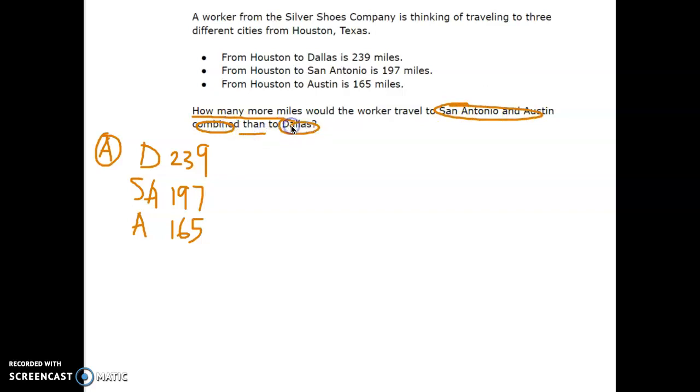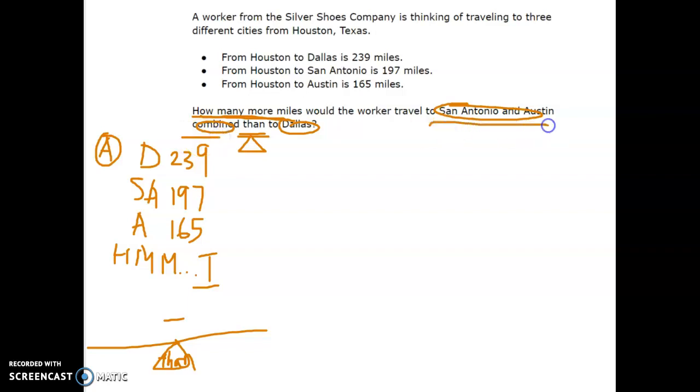than to Dallas? I told my students that whenever they see this pattern, "how many more than," and sometimes I joke with them, that means we're going to subtract because we are comparing. The letter T tells us we are comparing. In fact, the letter T is like a balance. It tells us we're subtracting, but what are we really subtracting? Well, we need to look at both sides of the balance.